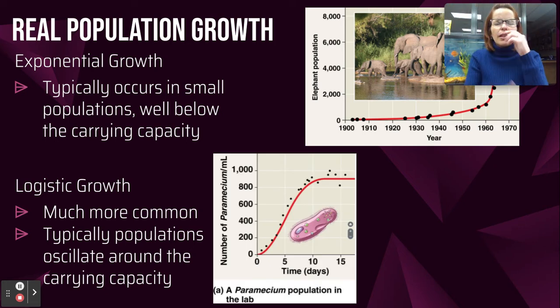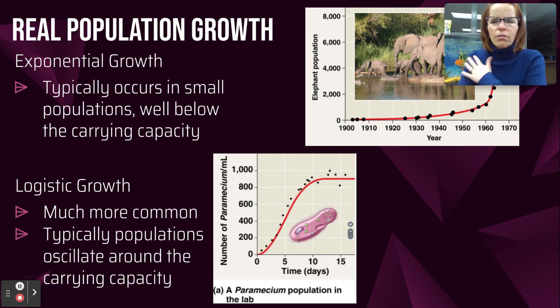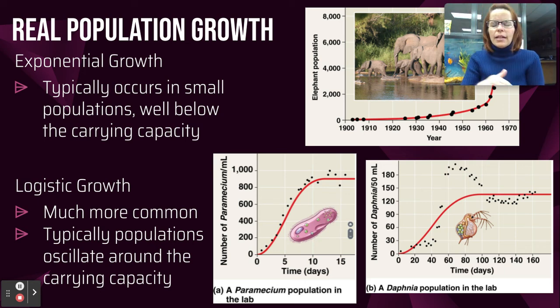So once a population gets fairly large, if they go over the carrying capacity, then individuals start to starve or they start to die. And so you see this, it goes above and then it comes down because the death rate begins to increase. But then once they fall below the carrying capacity, once they fall below K, then there's enough resources so they can start reproducing again. And we see the birth rate start to increase until it goes over K and then it decreases. So we see this oscillation, this going up and down, the overshoot.